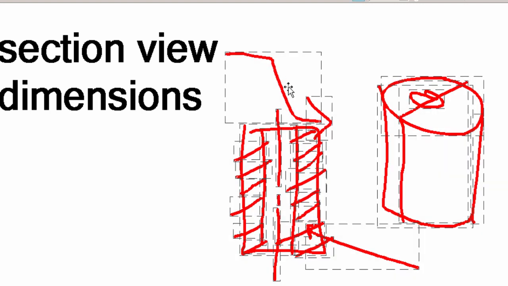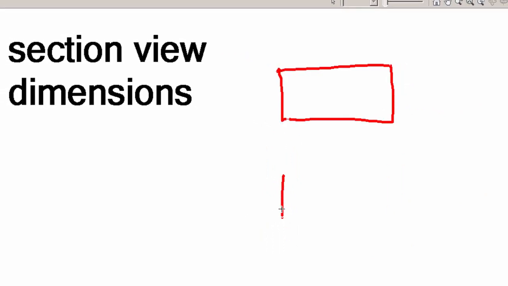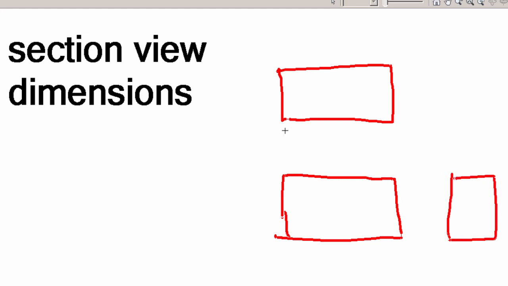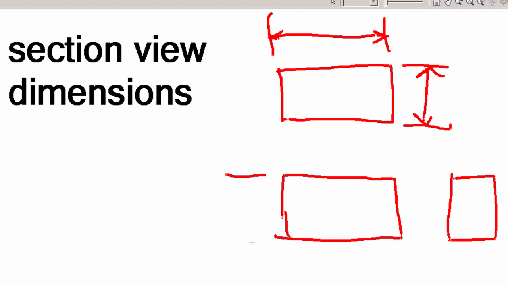The dimensioning side of it, pretty much the same story. You have your views, for example, the top, front, and right side view of a part, and now it's time to understand the concept of dimensions. Where do I dimension what view from the other? When am I showing too many dimensions? When am I not showing enough dimensions? That sort of information. And again, we give it to you from the perspective of a drafter. That doesn't really matter because it's still the same concept. And again, knowing how to correctly represent it means that you would understand how to interpret it.